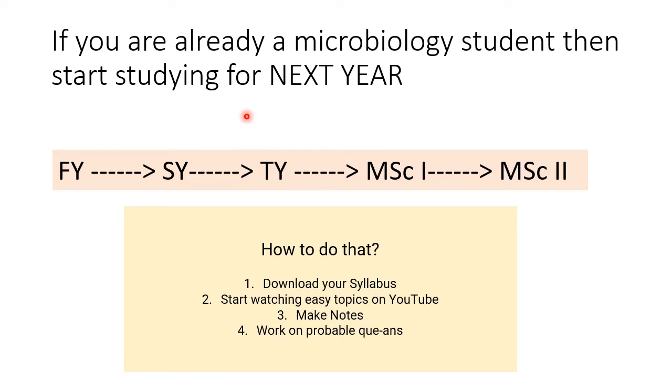Now suppose you already are a microbiology student, then you can start studying for next year. So say if you are in your bachelor's first year, you have summer vacation here before going to second year. So what you have to do, you start studying for SY. Not all, but yes, some simple easy topics which you have already learned in first year and which are a continuation of that, then yes, you can start studying those. If you are in second year, start for third year.